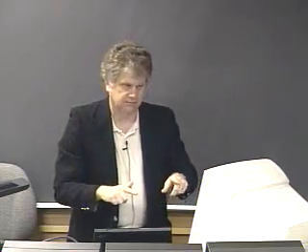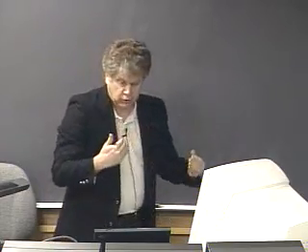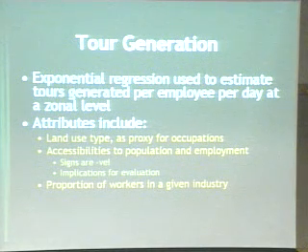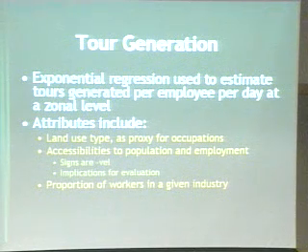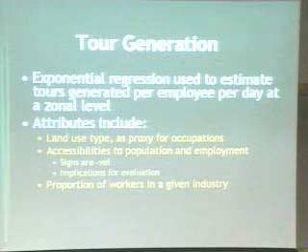So we do expect, if we think about it, a negative sign rather than a positive sign. It's the dual of the households problem, for those of you that do OR type operations research work. So we are quite comfortable with getting negative signs for this as opposed to getting positive signs for households. That has implications for evaluation. We actually have to look at the producer surplus rather than the consumer surplus when we do the evaluation of the benefits to firms of transportation policy. We also have the proportion of workers in a given industry, which we found to be an aggregate variable that did some significant jobs in explaining the number of tours per employee.